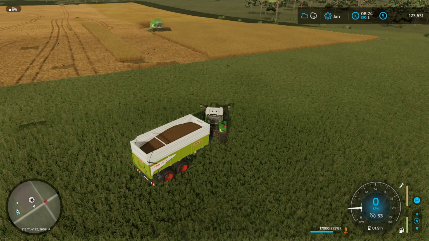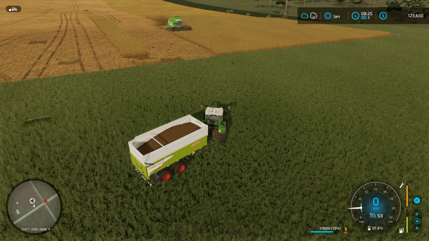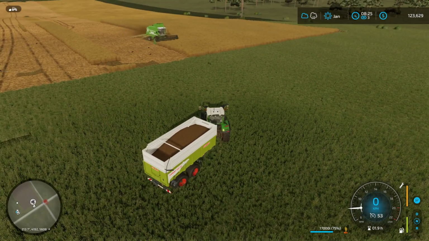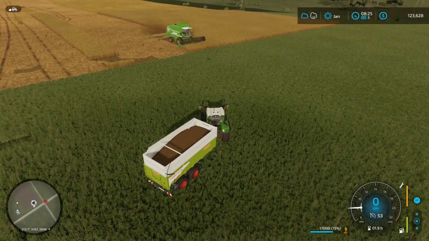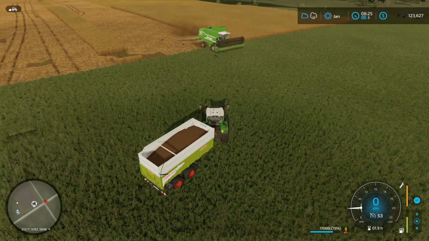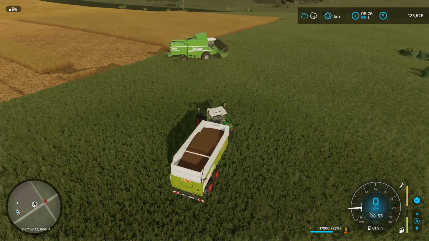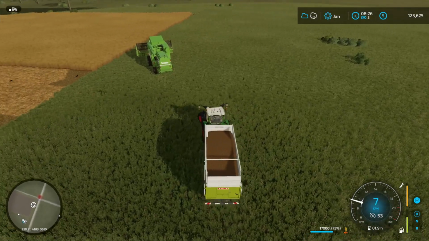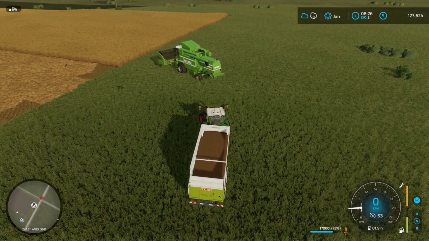Waiting for the harvester to reach the end of this row, see if we can top this trailer up. We're at 75%, so there should be enough in the combine to fill it up. And then we can go and sell a slate of rye, and we might have enough money to buy the next plot of land. So that's a pretty big step in this playthrough.